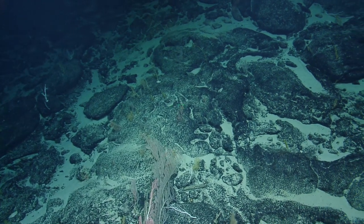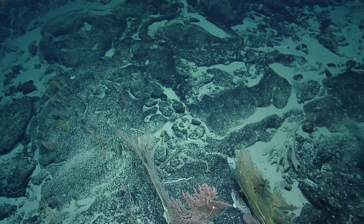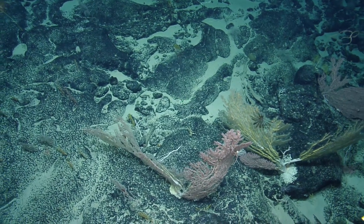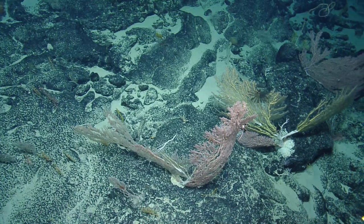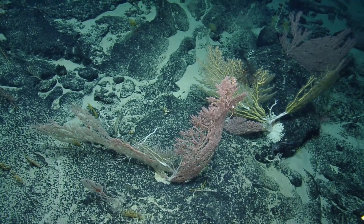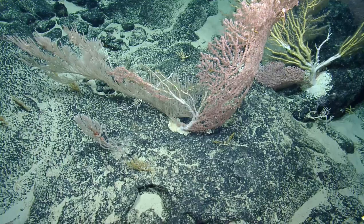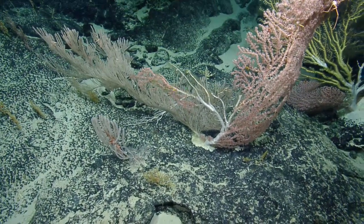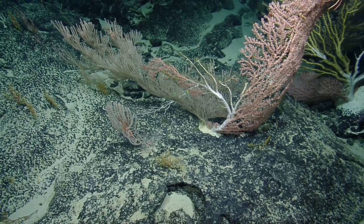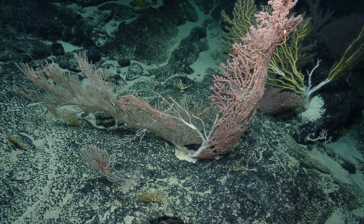Here's another primnoid, a big primnoid, this grayer colored one. It's the same ClPtrophora that we've been seeing. Come down five just so I can get my shot here. Look at that, the primnoid appears to have landed on the base of the Corallium, or they may just be growing together, I'm not sure. They can't tell the base from one coral to the other. When you think about all the bare rock we see around here, the fact that they end up growing that close to each other is pretty interesting to me.